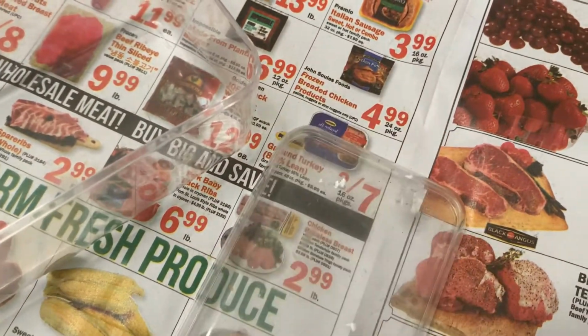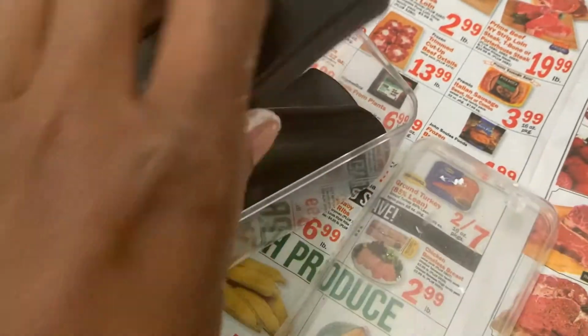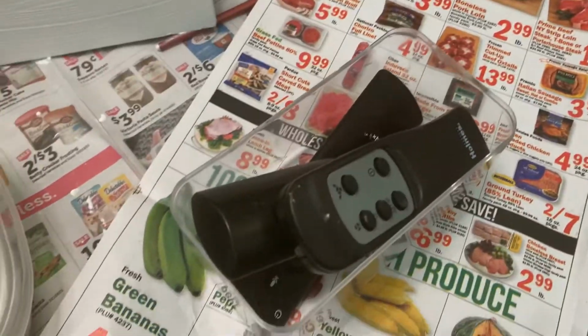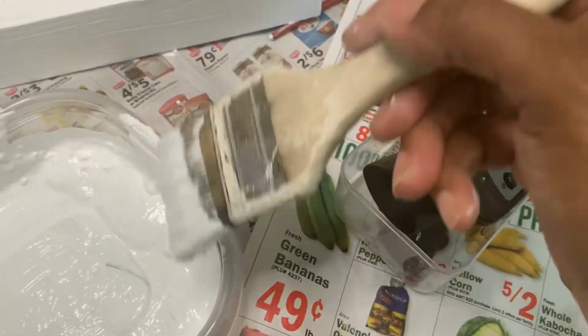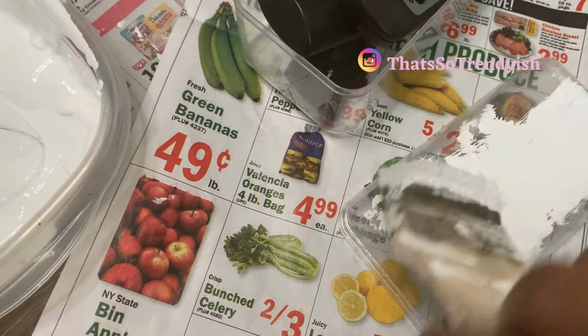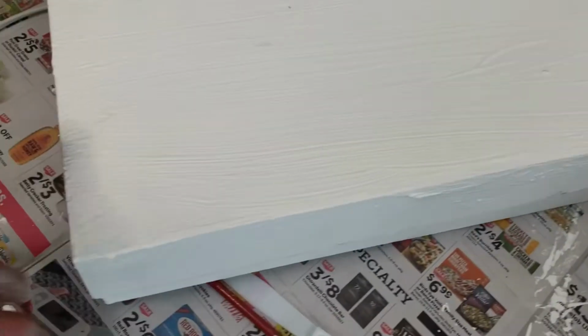And then I also have this other container, and believe it or not, this is a chocolate container from the Ferrero Rochers, and I keep my remotes in there for the TV and stuff. So I just want to cover that up because it's clear and I don't want to be able to see the inside of it. I'm just going to do the same thing, cover it up with the paint, and then once everything is dry, it looks like this.